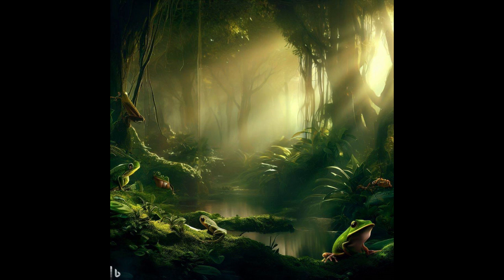63. Niche is a species' role in its environment, its job and what it eats. 64. Population: all the organisms of a species that live in the same area. 65. Community: all the different populations in an area. 66. Biosphere: all of Earth's ecosystems.